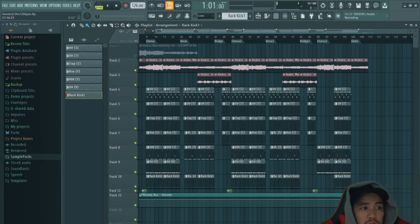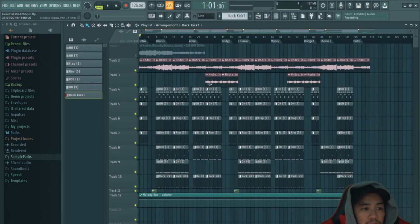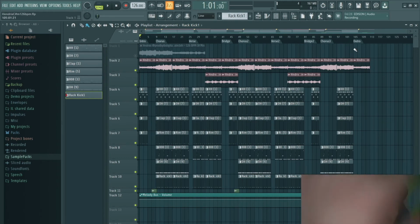The whole structure of the song is pretty simple, just taking all the elements that we have and taking parts out, adding things in at the right time, giving the artist as much space as possible to do their thing, catch a flow. You want to give them an idea and let them finish it. You don't want to be doing too much and leading them to struggle to find out where they even fit into the song. Give them a ton of space to do their thing.